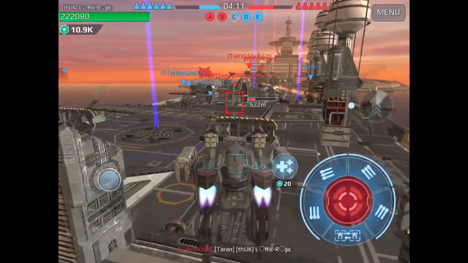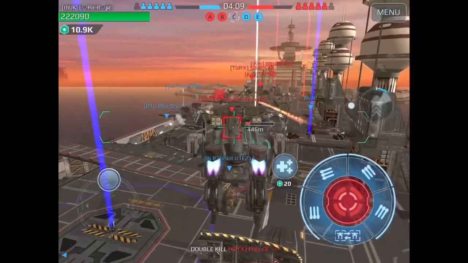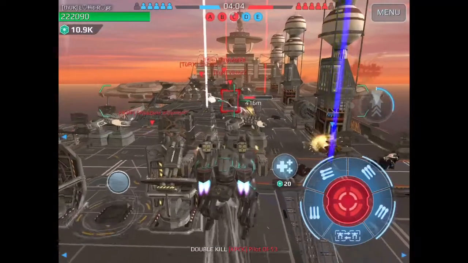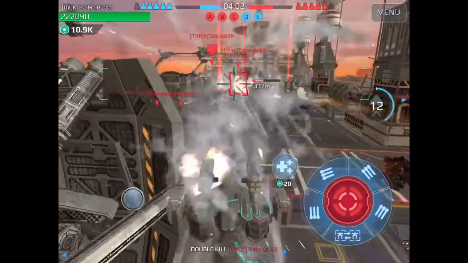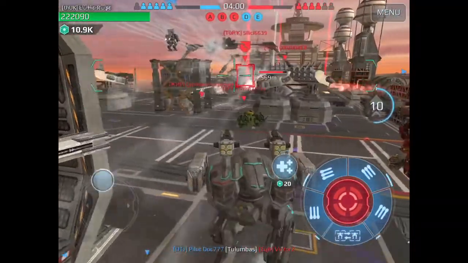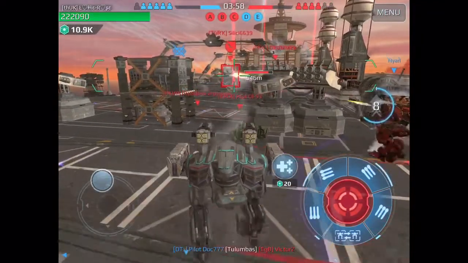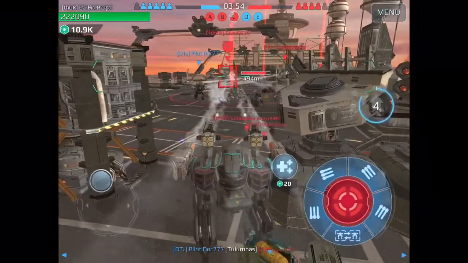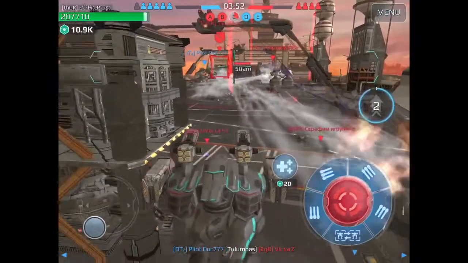Don't switch RDBs. See, I'm using my 2 minute rule quite good. Lost centre, get rid of him, and boom, go away, Inquisitor. Oh, Falcon's getting in range. Come on, get closer, quick. Boom, give him some damage, yay.